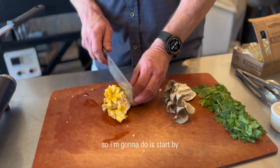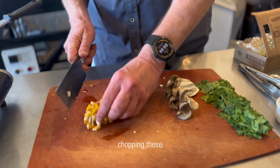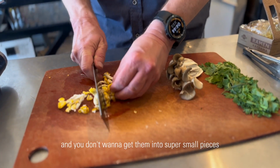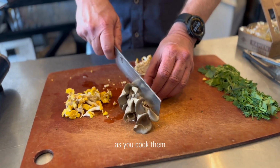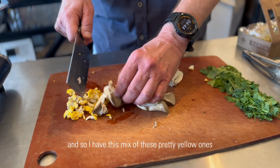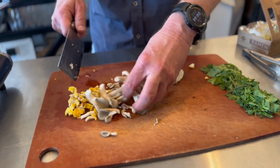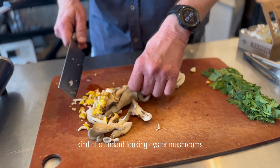So what I'm gonna do is start by chopping these. And you don't wanna get them into super small pieces or else they're gonna kind of disappear as you cook them because they are gonna shrink a little bit. And so I have this mix of these pretty yellow ones and these longer, standard looking oyster mushrooms.